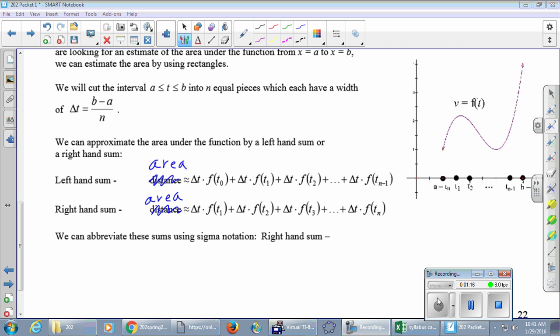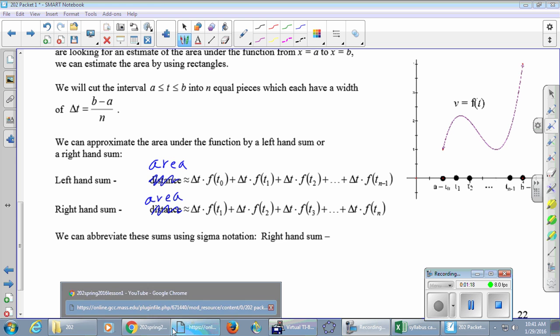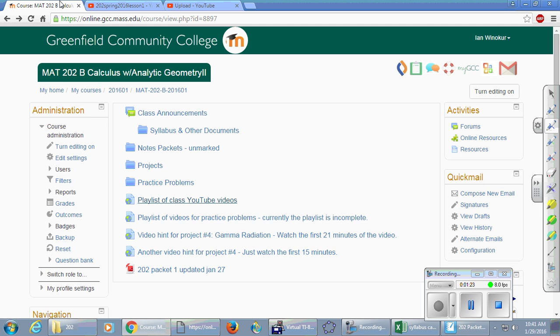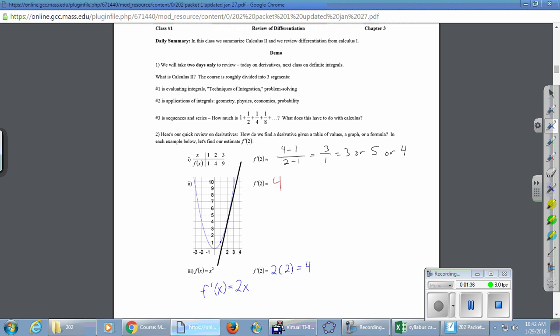Okay, so before we jump in with the math for today, I just want to make you aware of a couple of resources. This is our Moodle page. If I just want to point to 2 things for today. The very bottom link here says 202 Packet 1 updated January 27. That was Wednesday, and this is a PDF. And if you click on that link, you'll open up this PDF, which is just a copy of the big packet that you have in front of you, but with the stuff that I wrote on the smartboard on Wednesday. And so you should know that you don't need to frantically copy down anything that I write. You will always have a digital copy of everything that I write in full color up on Moodle.